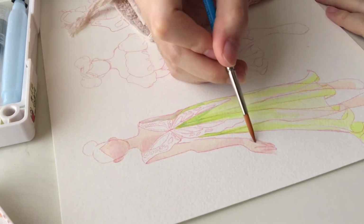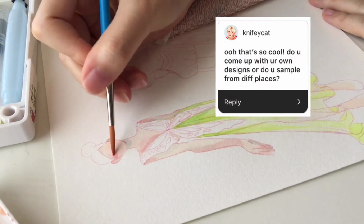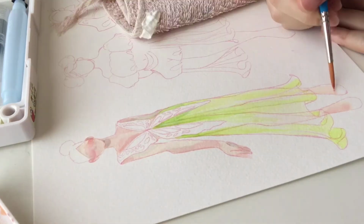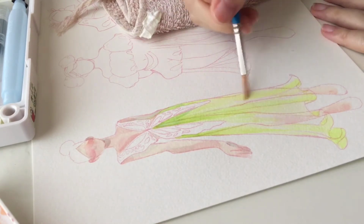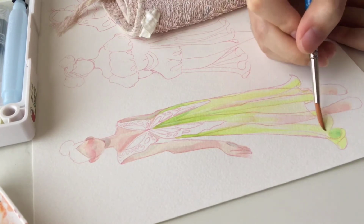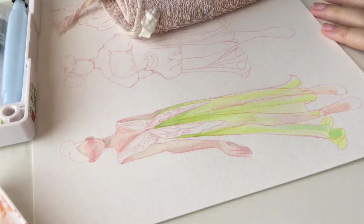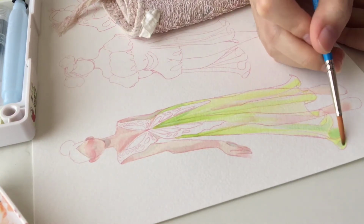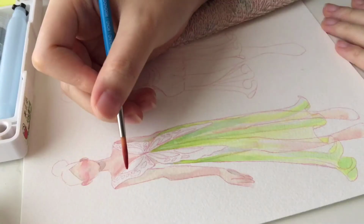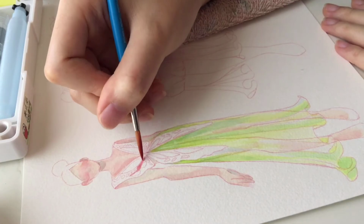Now, let's get into some questions. The first question is, do you come up with your own designs or do you sample from different places? I might have given an answer to this in the previous video already, but I mostly come up with my own designs. I do look at fashion pieces or magazine spreads and various photos for inspiration. Sometimes I pick and choose little details and combine them together for a complete design. Like, maybe I like some elements from this dress here, like a corset, but I like these sleeves on another piece of clothing. I might combine those together. So I don't know if that's original or not, but I do try to change things up just to keep it more unique.